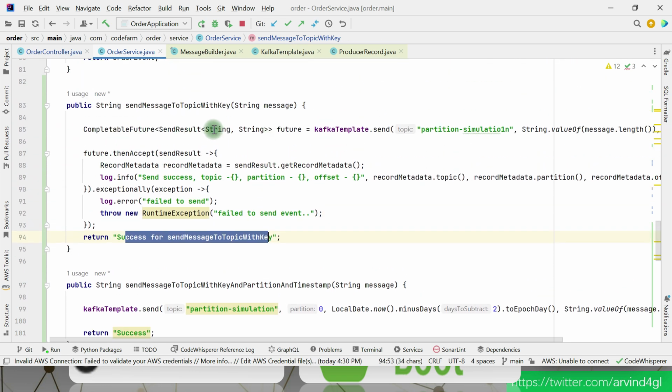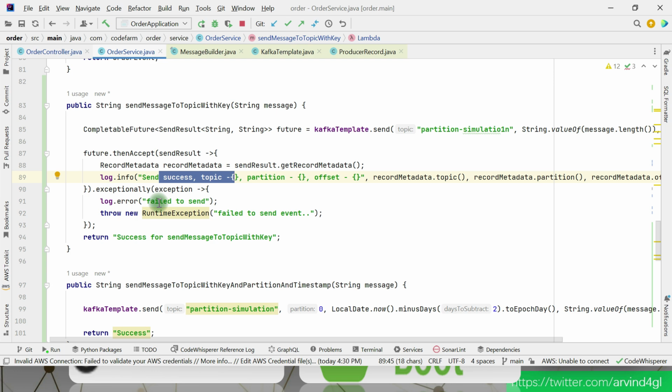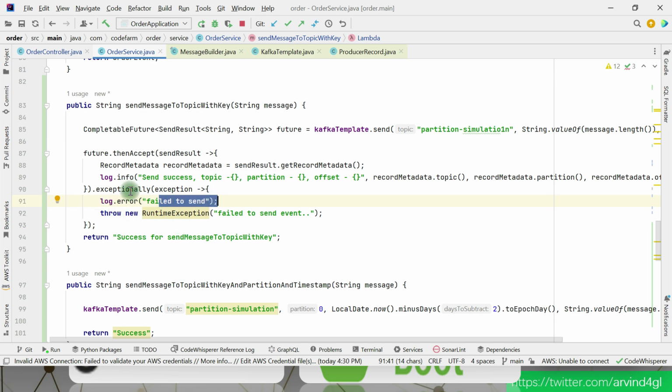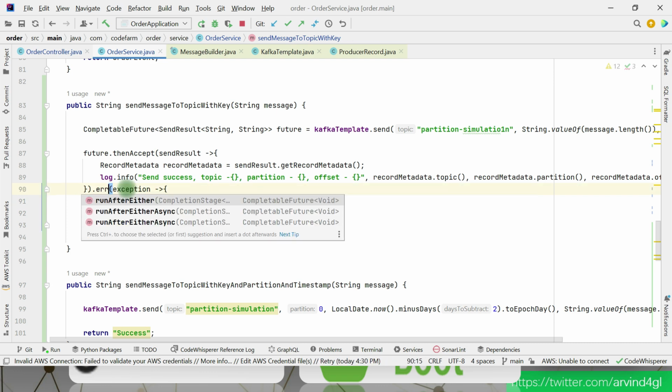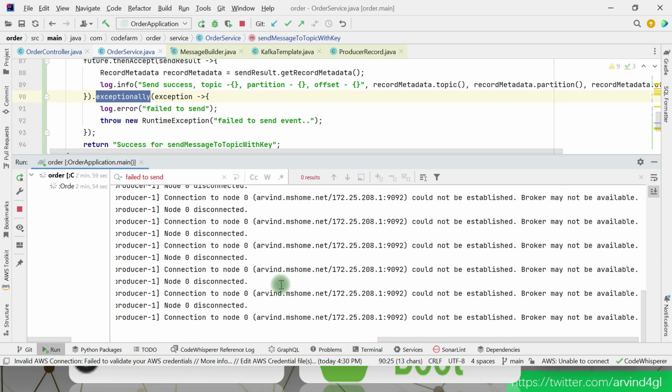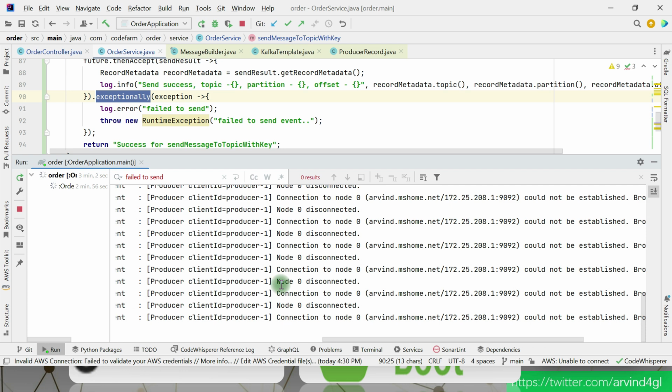That is why I told you this will be executed in a separate thread altogether, and this will be executed based on the result. So I'm not getting this response here. Okay, and I should be getting this one. Not sure. I'll cover this one in the next video, why it is not coming here. Maybe run after either. Okay, I'll try this out and cover why this log is not coming. Maybe that timing information, it is retrying for some time.